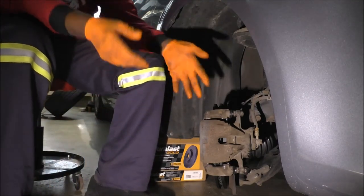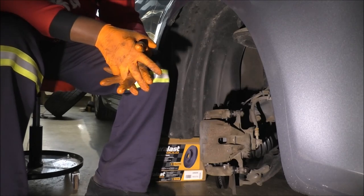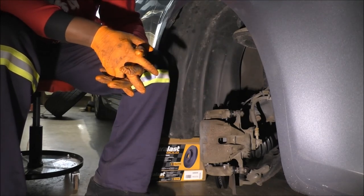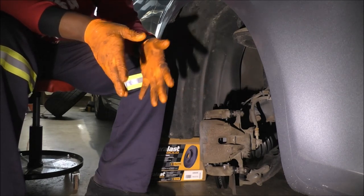So that's it. That is your 2008 Toyota Avalon brake job, as according to yours truly. So at this point, I guess we're all done. Everything that has been unfastened has been fastened.